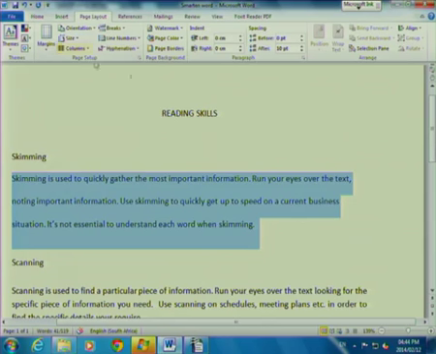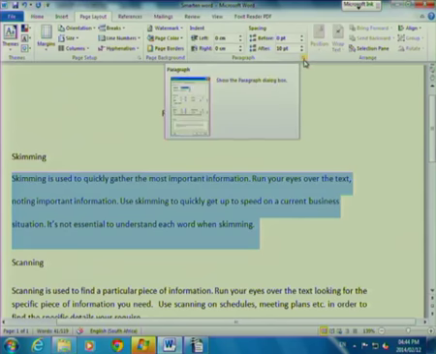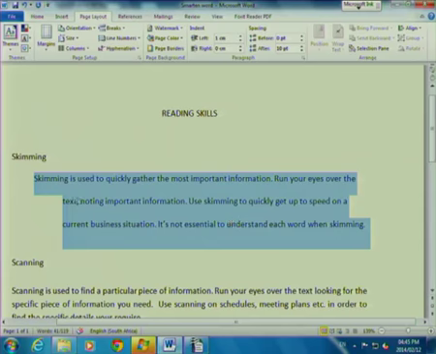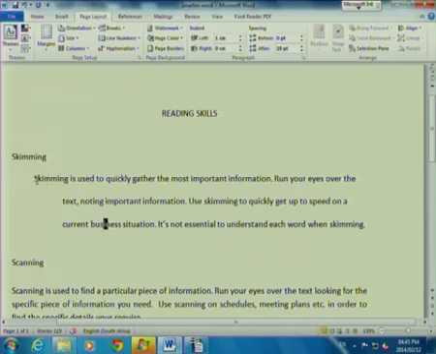I am going to click on the drop down arrow next to paragraph, so the paragraph dialog box is activated, and this time we are working in the indentation section, and we are going to indent on the left by 1 centimeter, and I am going to choose a hanging indent. Then I'm going to say OK, and the first line of the whole paragraph was indented by 1 centimeter, and then it made a hanging indent, and I'll show you what it looks like on the ruler.